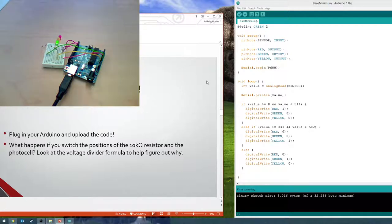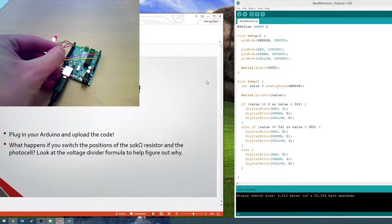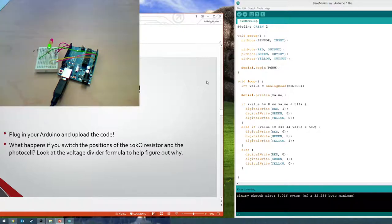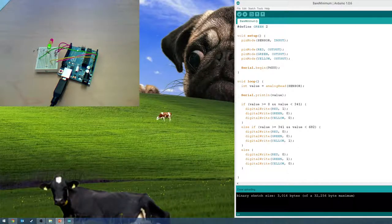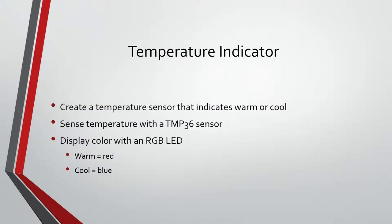Okay, let's see. Alright, so is everyone's thing working? Good. Mine still doesn't want to. Alright, so let's move on to the next thing if you guys are all ready.